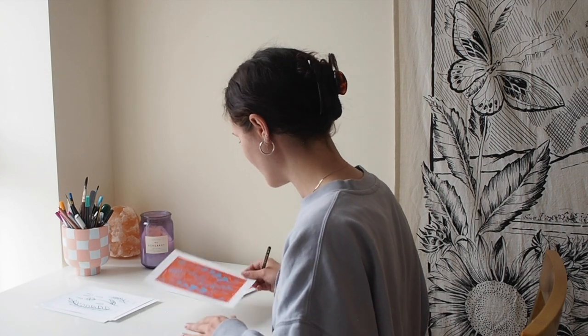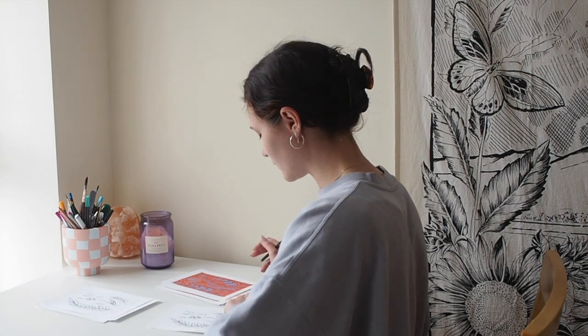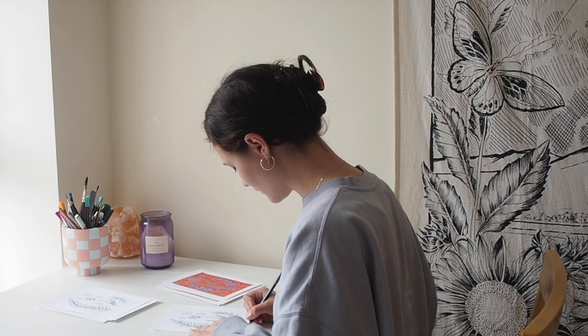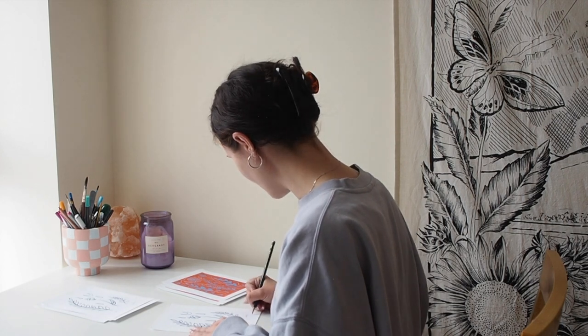So I'm really pleased with the quality of these. They're on the most beautiful paper and I'm really pleased with how they turned out, because with digital prints you just never know if you've scanned the artwork well or how they're going to turn out, so I was just really pleased that they turned out so well.